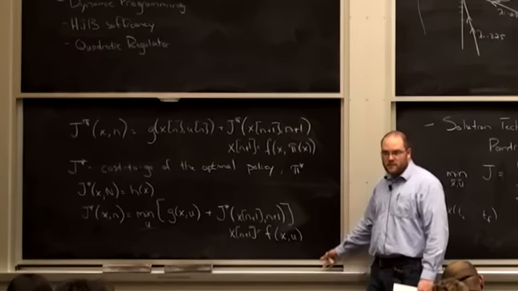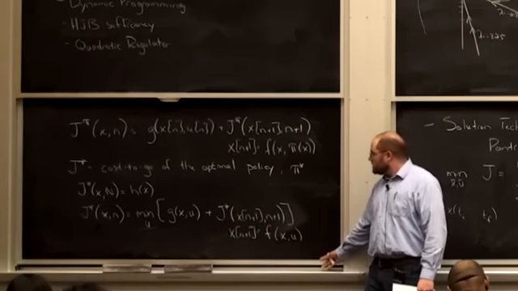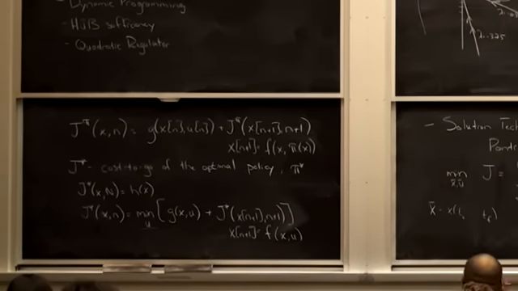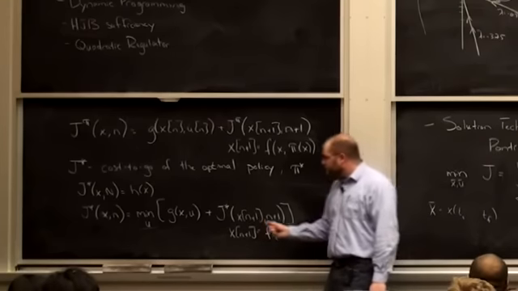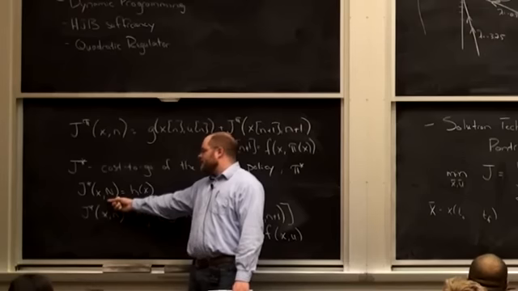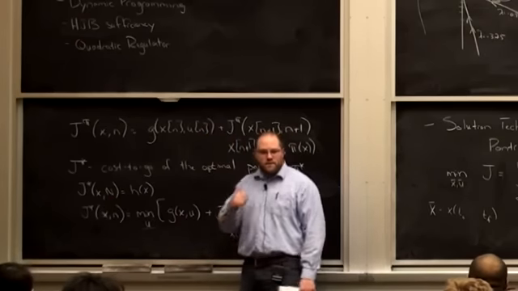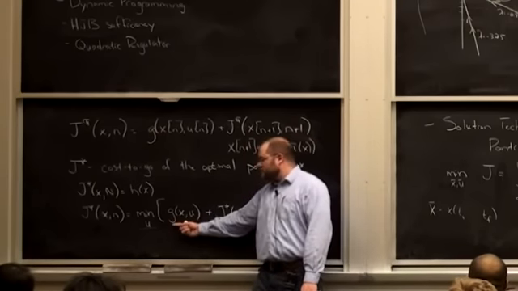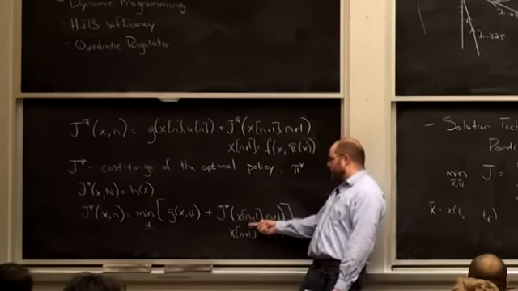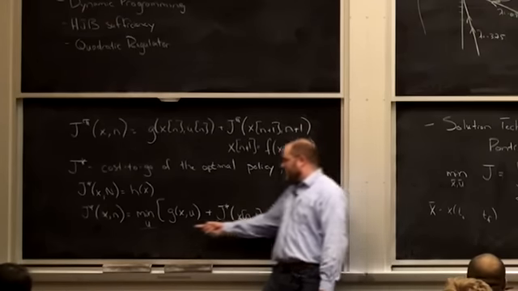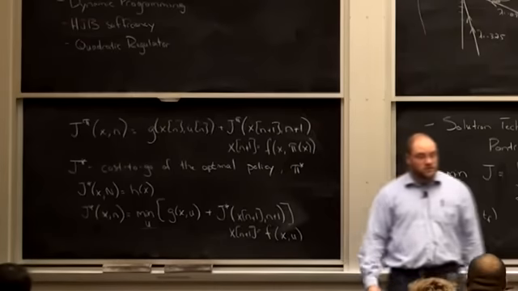Anybody see the principle of optimality before? Okay. It says that if I want to be optimal over some trajectory, I'd better be optimal from the end of that trajectory. So if I want to be optimal from n minus 2 to the end, then I'd better be optimal from n minus 1 to the end. So it turns out if I act optimally in one step by doing this min over u, and then follow the policy of acting optimally for the rest of time, then that's optimal for the entire function. Okay?